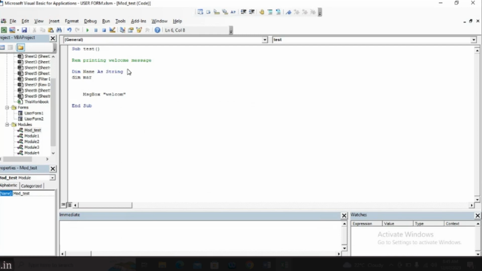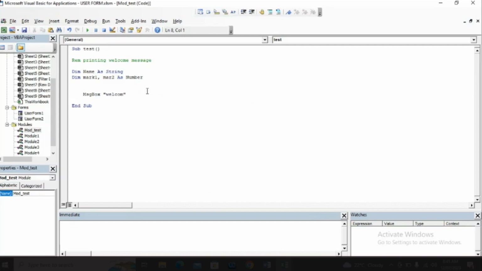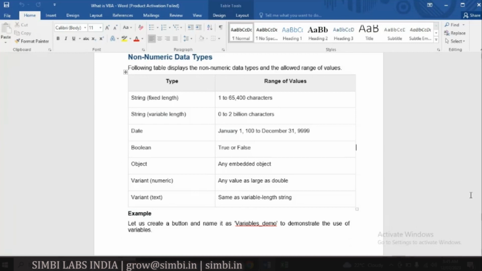Suppose I am creating two variables: mark1, mark2 as number. Number means 1, 2, 3, that kind of number. Understood?